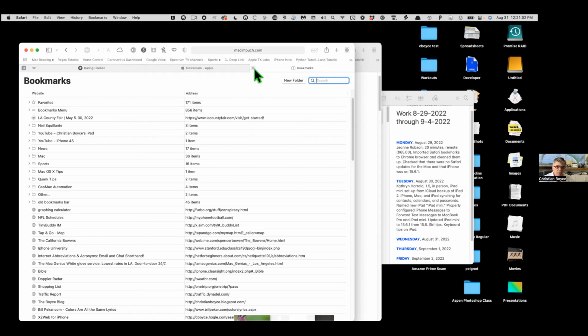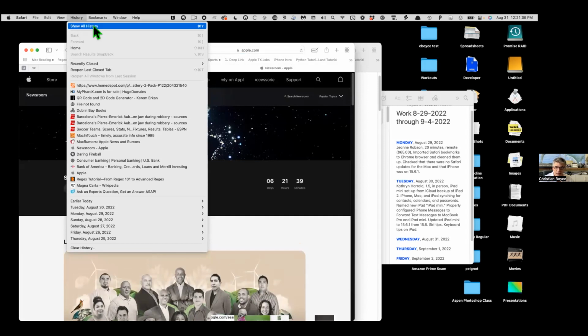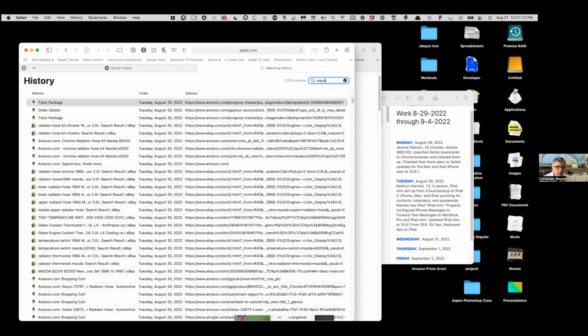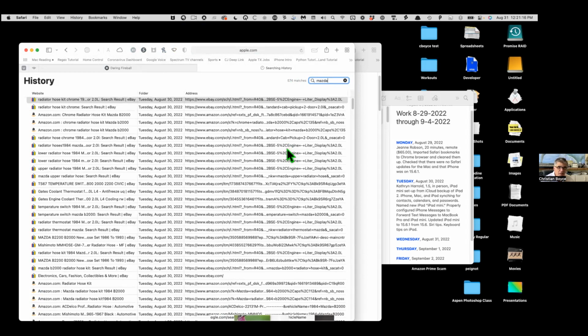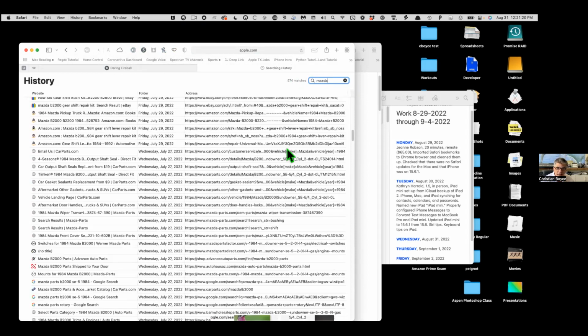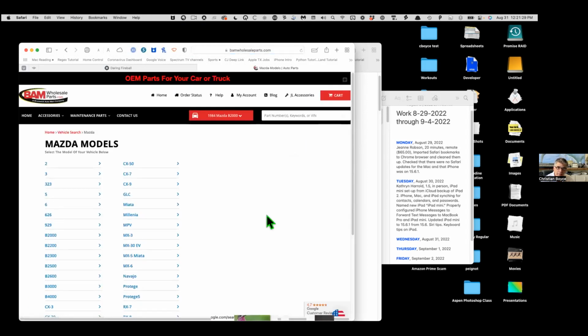So what I'm going to do is look at the history and say, where have I been? If I look at show all history, and I search here and I look for Mazda, now I find 574 matches. That's a lot of matches. So these are web pages I've been to that have the word Mazda in them, and I can click on any one of them, like this one, and it's a double click, but here I go, and here I am. So remember that the history is searchable.